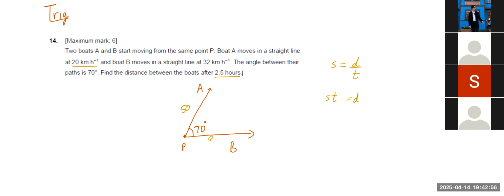Now the good thing is, if you feel like you've pulled out all the information that's been given to you, then you can essentially ignore the question at this point. I mean, don't ignore the thing they asked you to find. That would not be very wise. But ignore the information that's been given because you've already used all of it. Now, A is standing over here, B is standing over here, and I want to find the distance between them, so this distance. Okay?